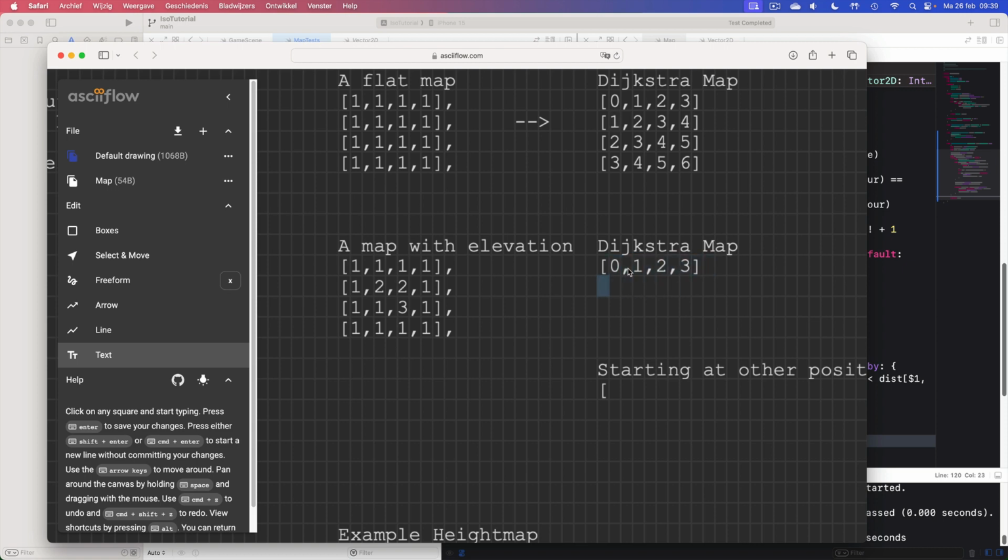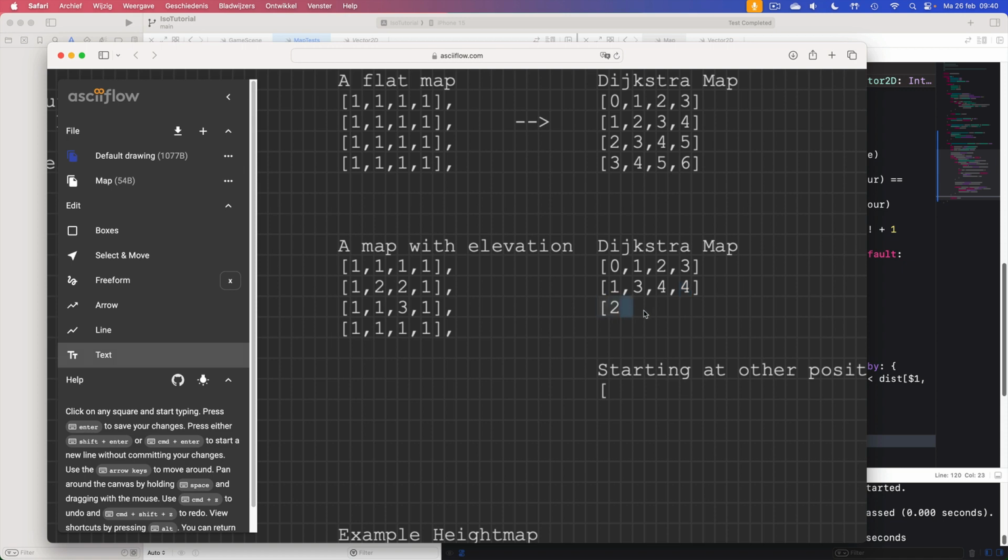The second row will be a bit different. So going to this one is a height difference of 2, meaning that we need to add 1, and going to this one also, and to this one we can. The last one is a bit interesting, because we could go there from this coordinate, meaning there's a height difference of 1, meaning that this would then be, for instance, a 6. However, we can also go through this one, and that has a lower cost, and that's why we choose the 4 here.